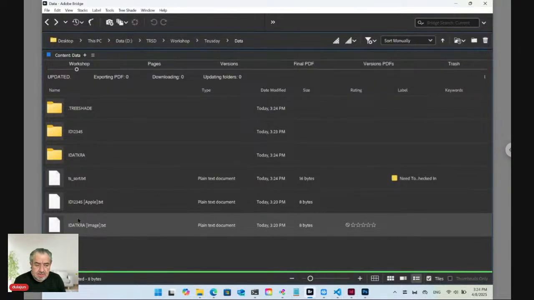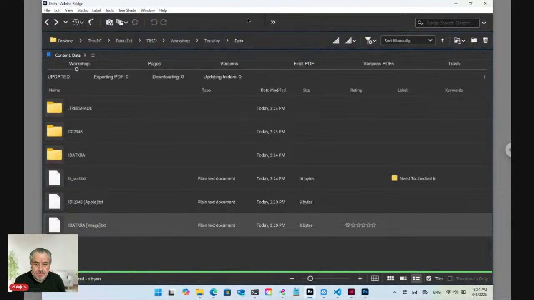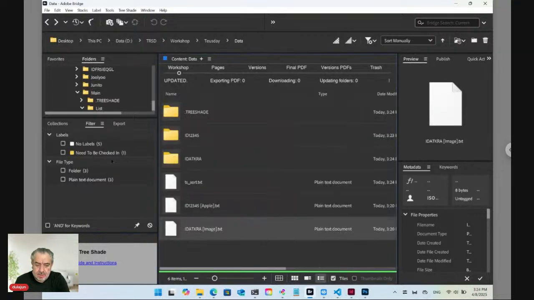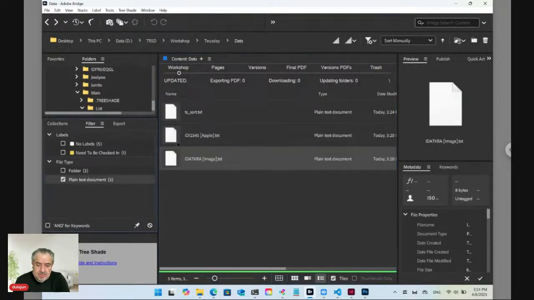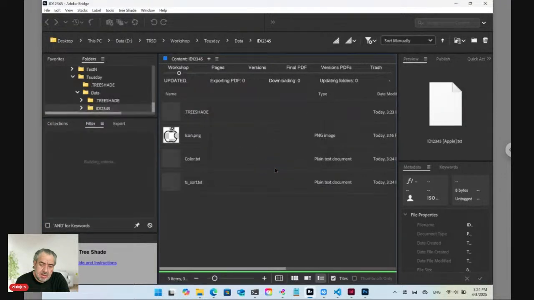At first, I can use the filter here to show only the plain text files, so I can see the label clearly, apple, image, and when I double click any one of these, I can open the folder like that.